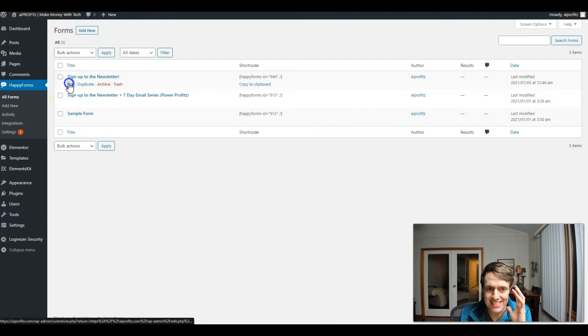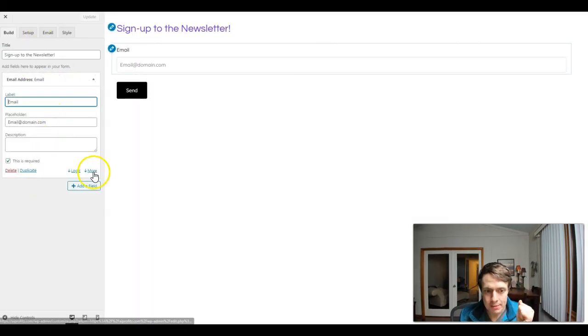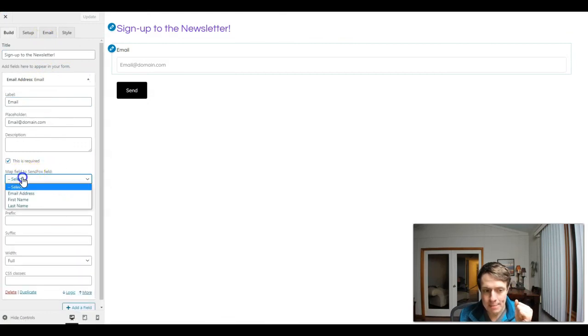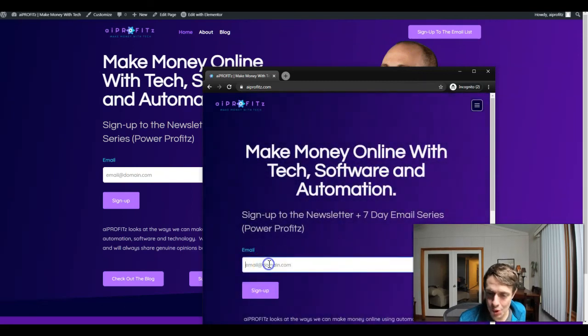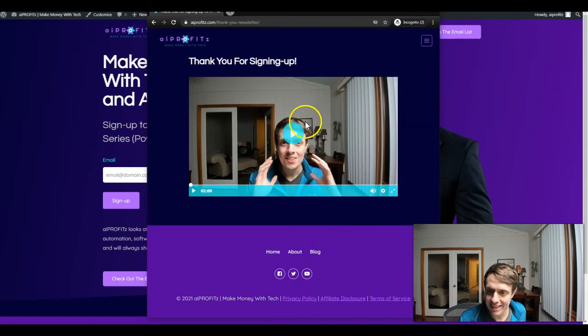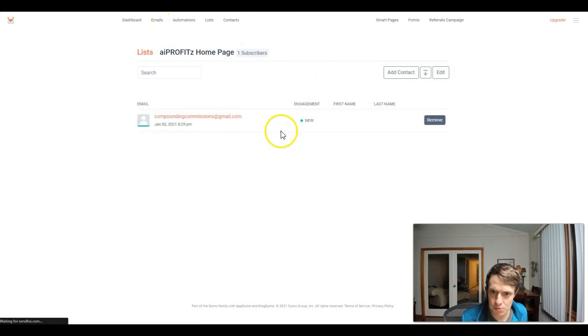So once the integration is set, then we need to jump into our form, hit edit, and then under email, we need to make sure we click the More button and we map the field to email address inside of Sendfox. So we did not do that originally for this form. I forgot. Then I got to the end of the video, was editing it, and realized that I needed to point this out. And then with anything that you do, you always want to test things out. So we are going to make sure that our thank you page is working correctly. It is. And now we're going to jump into our Sendfox account and our brand new list. We're going to make sure that it fired off correctly, which it did.